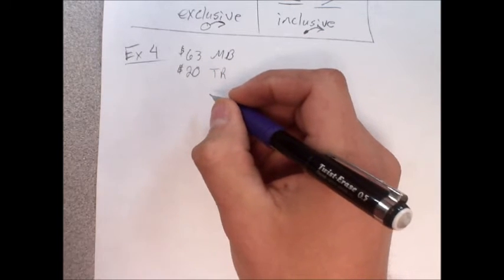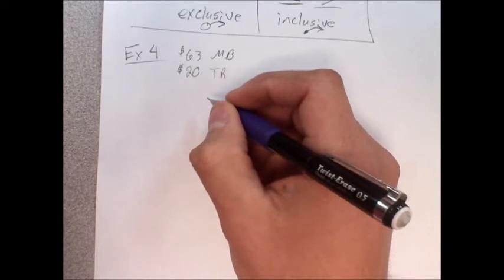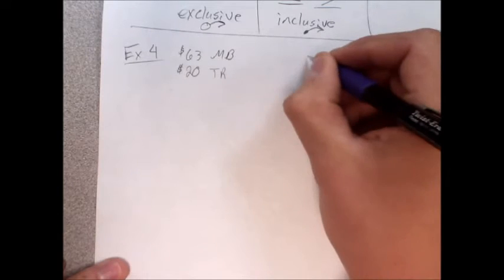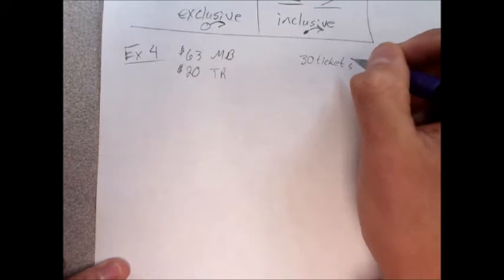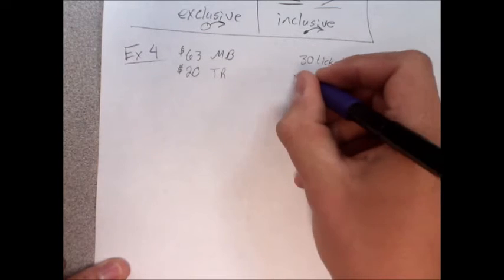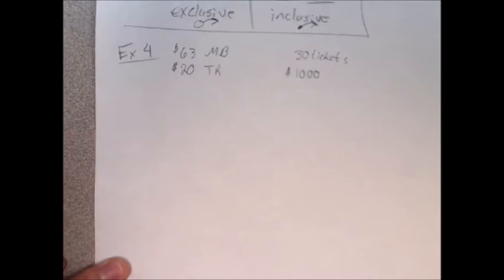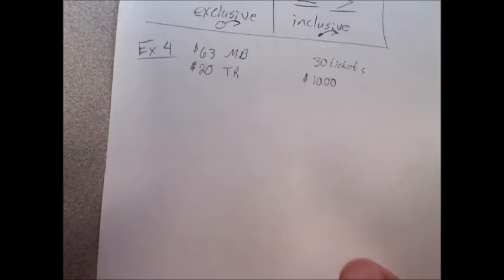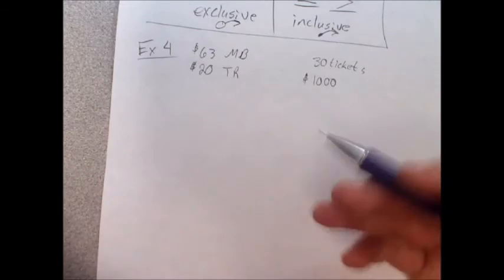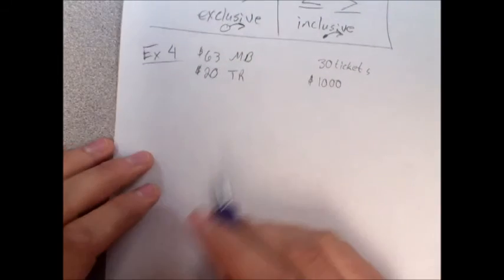Suppose you are a CEO of a company and you want to buy tickets for some of your employees. You decided to buy 30 tickets, so you're going to buy a total of 30, and you are going to spend $1,000. Write and graph the system of linear inequalities to represent the total of all possible combinations of main box tickets and tier reserve tickets that you can buy. So it just wants you to go over all the different solution sets, or all the different solutions that you could possibly buy in combination to make this, okay? Because there's lots of different things that you can do.